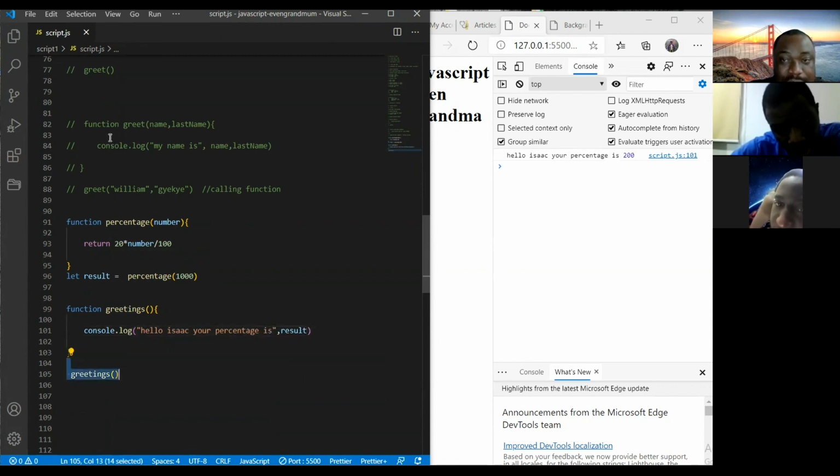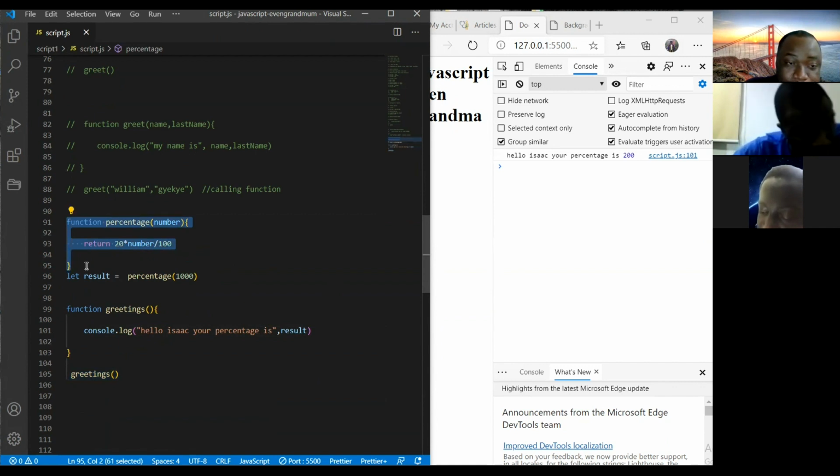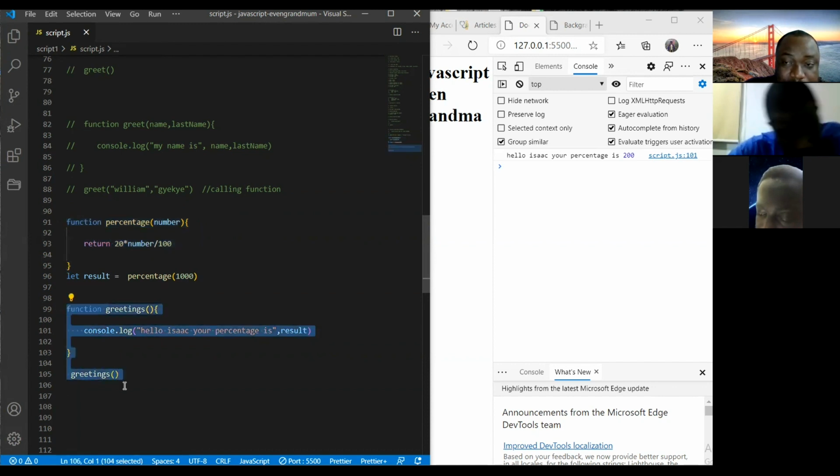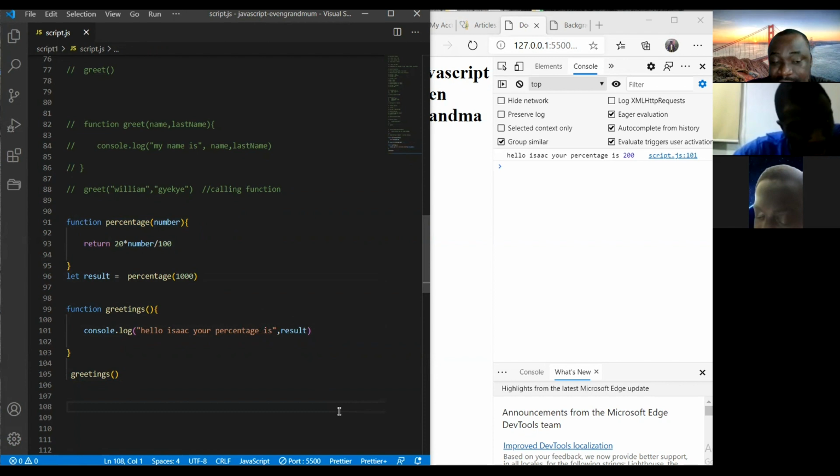It's okay. You understand? So I think it makes sense. Calculations of Isaac's percentage, and you are greeting Isaac. So once you greet Isaac, you tell him that his percentage has reached this figure. I think it makes sense.